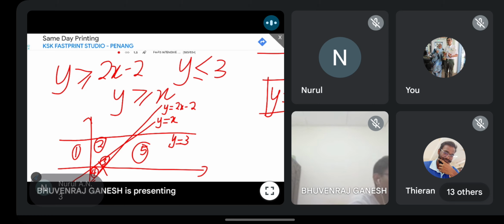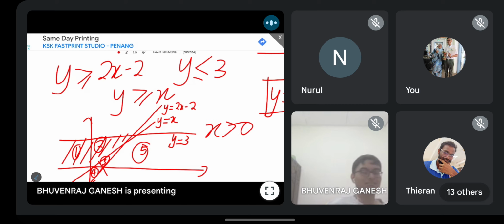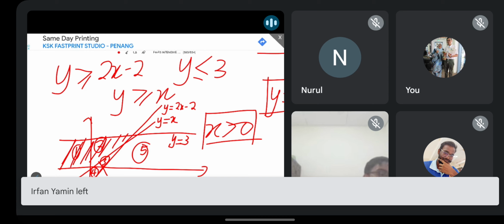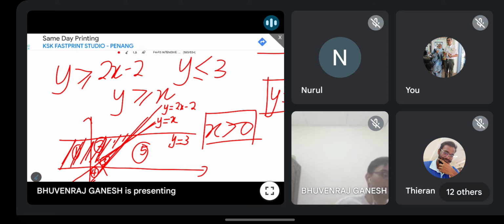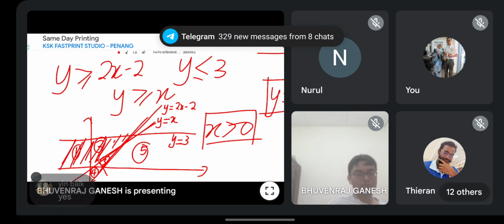Okay, so the answer, guys, is 1 and 2. Why you all don't choose 1? Mengapa semua tak pilih 1? I didn't say x must be greater than 0, right? I didn't say this condition, which means x can be negative 1. If only the question put this condition, then only 1 cannot. If I never say, you cannot assume. So definitely 1 is included, because it's above these 2 lines, right? Dia lebih tinggi dari dua-dua garis ni. Can you guys get it? Why is that the answer? 1 and 2? Kena ambil kira 1 juga.